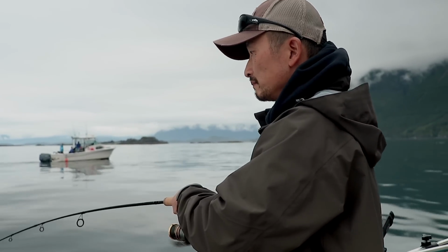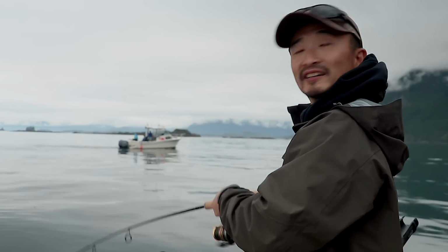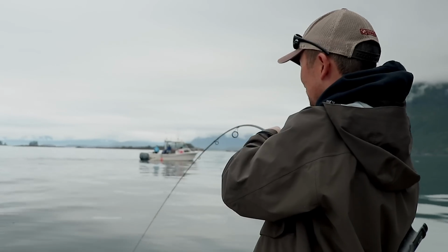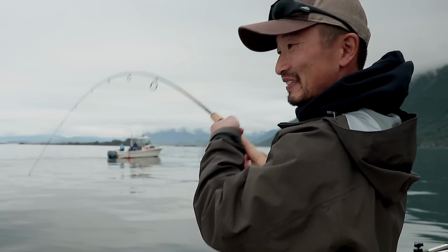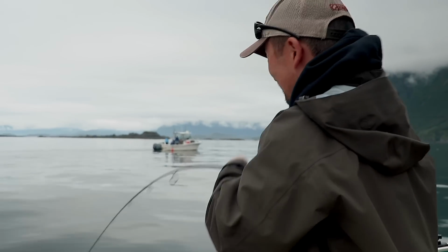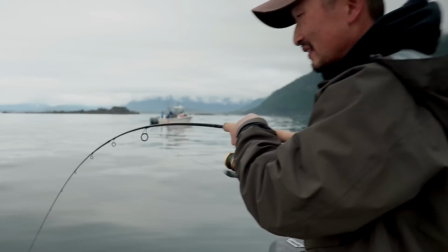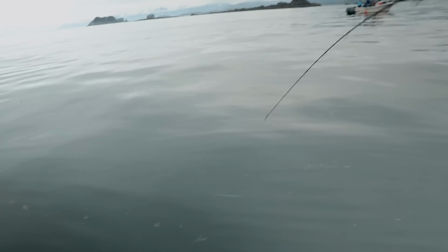Oh, this one. That's a fish. That's a fish. Salmon. Chinook. Oh, I thought it was a squid, but it's a fish instead. I don't know what it is actually. You think that's a Chinook? It's fighting pretty well, but I don't know.